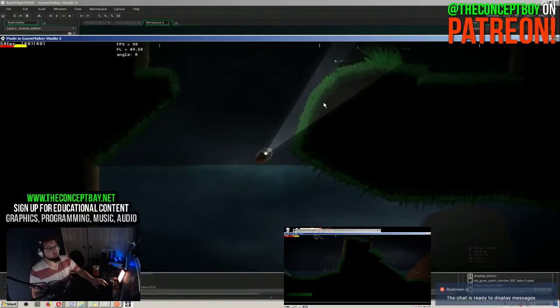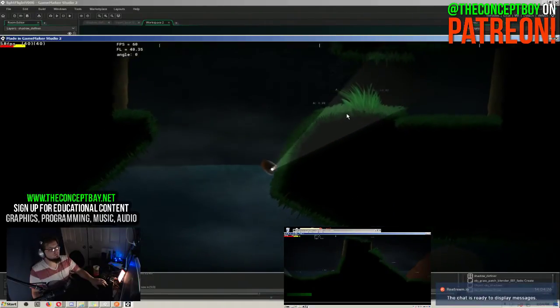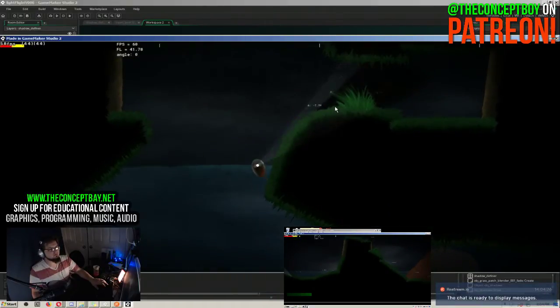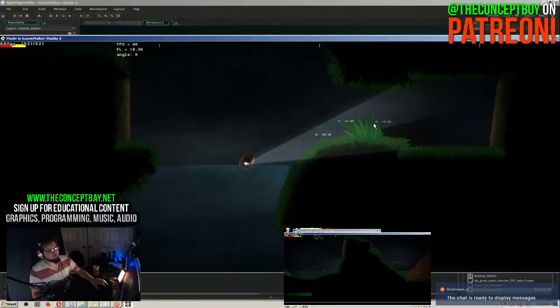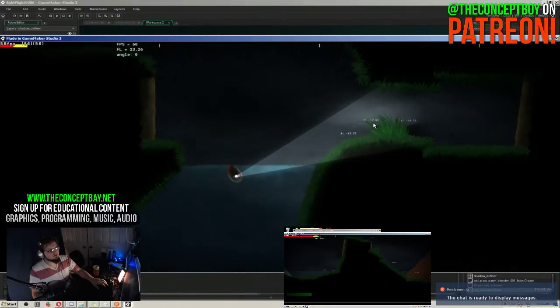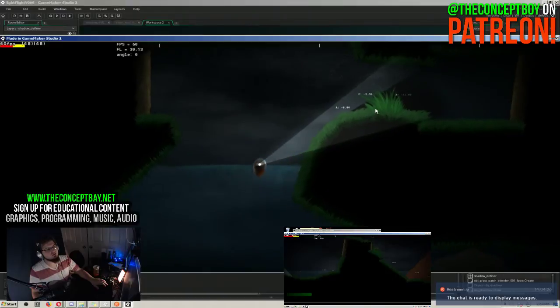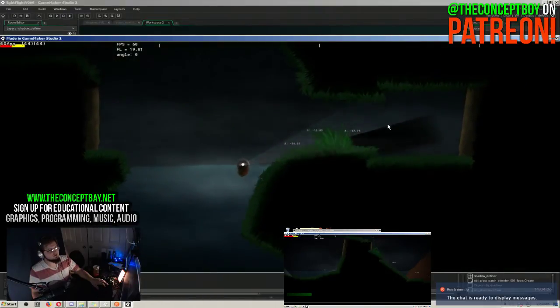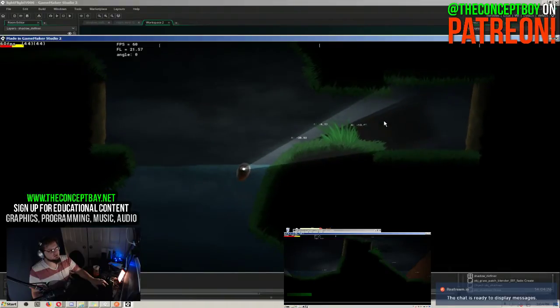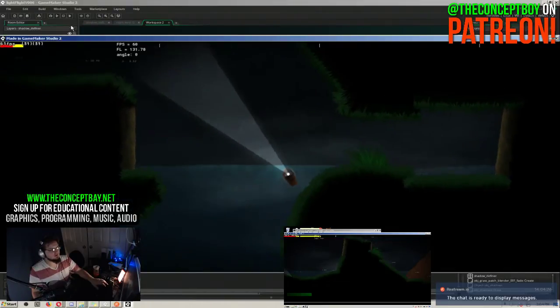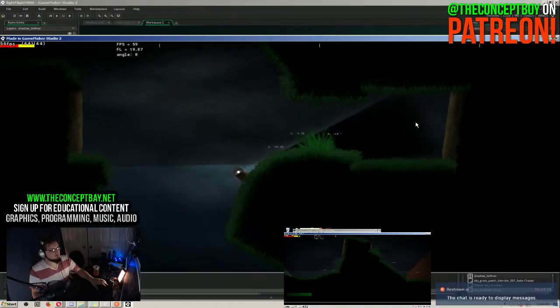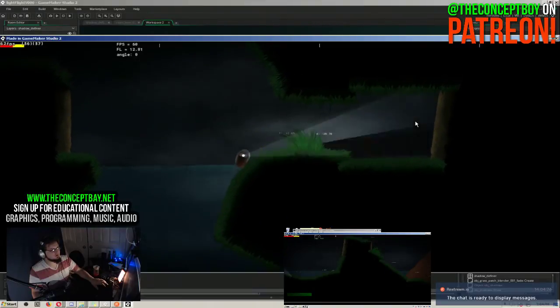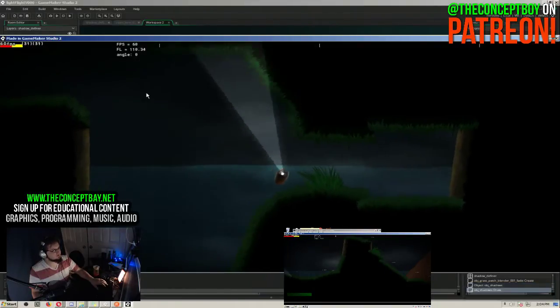Right, as you can see, everything's, well, okay, almost. Almost everything. You see, there's still some indiscrepancies with the shadow itself, right by the edges. Right by the edges of where the flashlight is.